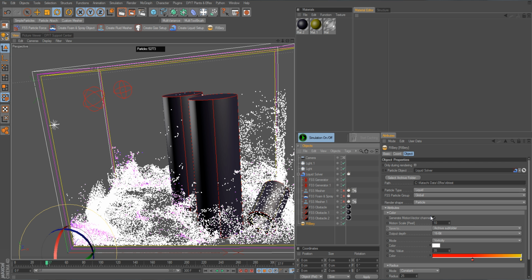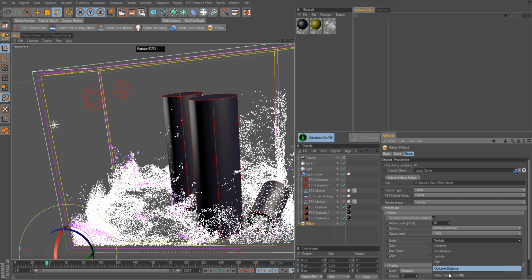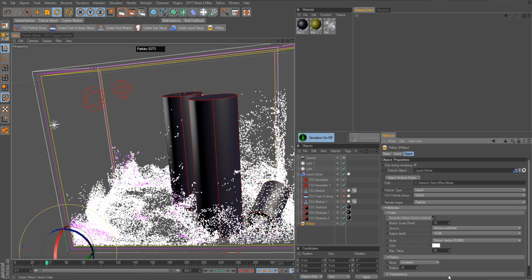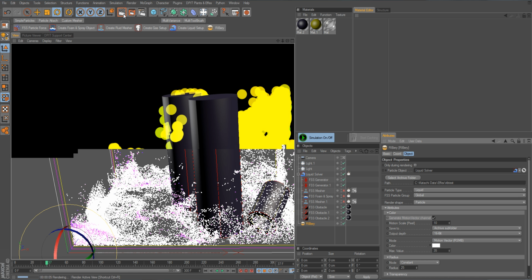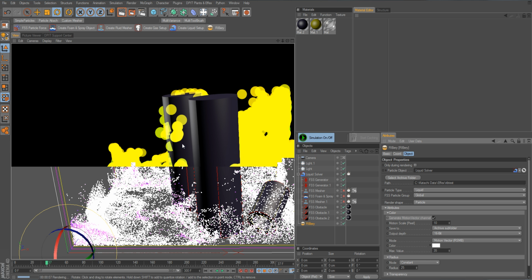Because I could also now use, once I activate the generate motion vector channel, I could also color it according to the motion vector. Like when I do this now, there you go.